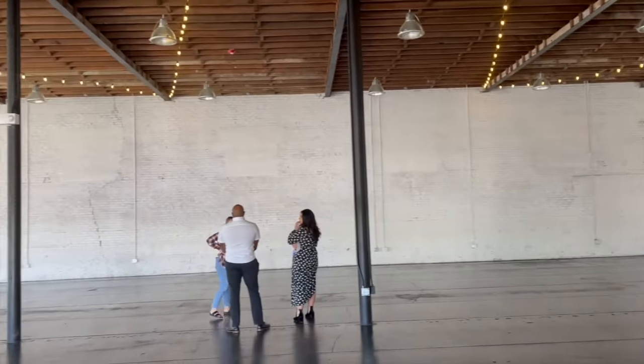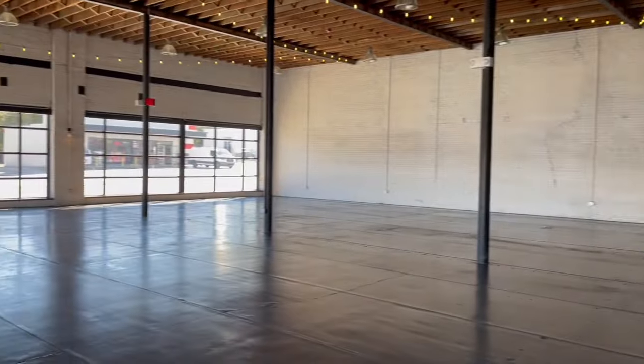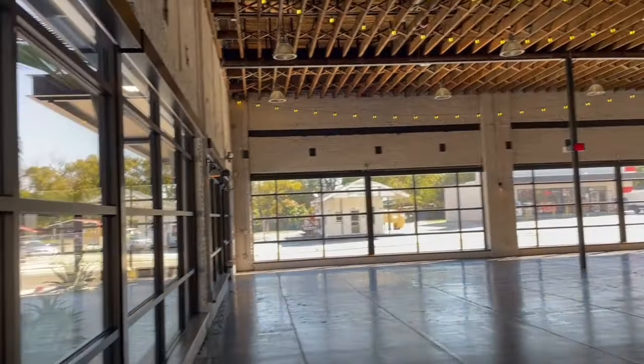The view is breathtaking. The lighting of the room is fantastic. It's definitely a rustic, industry feel, which I love. Next time we come here, we're going to be setting up for the big day. Oh, and we can't wait.